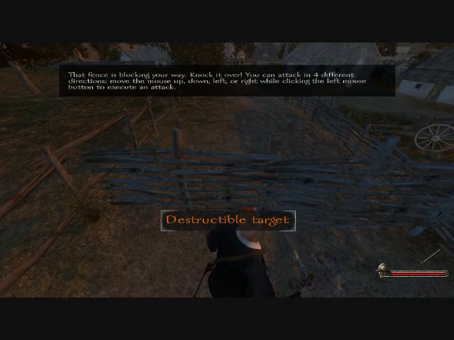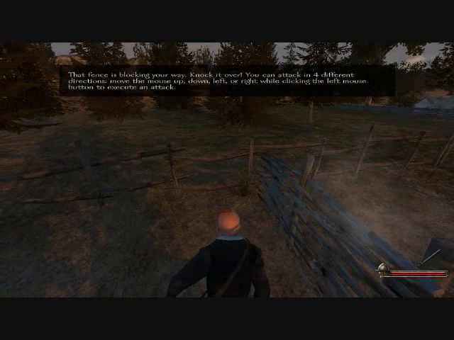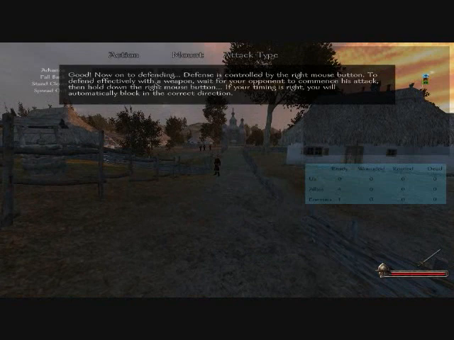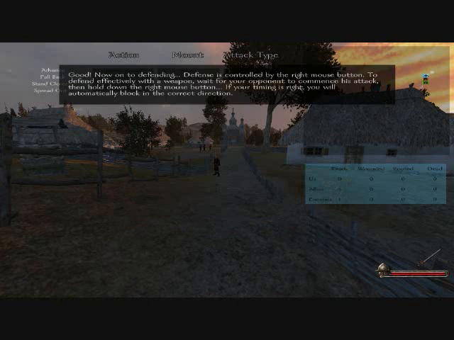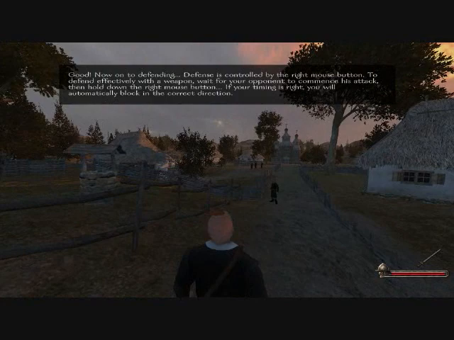That fence is blocking your way. Knock it over! You can attack in four different directions. Move the mouse up, down, left, or right while clicking the left mouse button to execute an attack. Good. Now on to defending. Defense is controlled by the right mouse button. To defend effectively with a weapon, wait for your opponent to commence his attack, then hold down the right mouse button. If your timing is right, you will automatically block in the correct direction. Okay. Thank you. I want to go into the first person. I need a tutorial. I want to just go into the first person. I know R is first person because I read the controls before I did this.